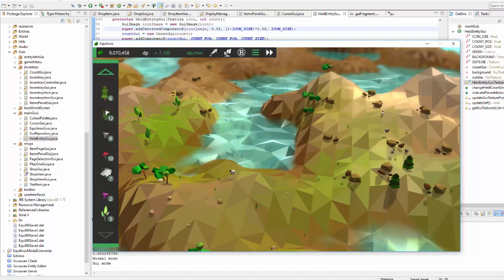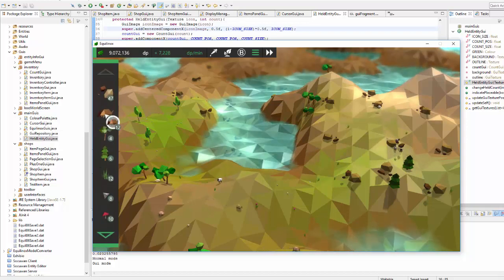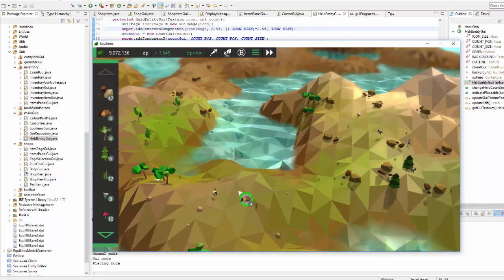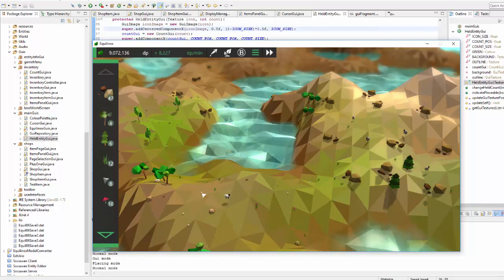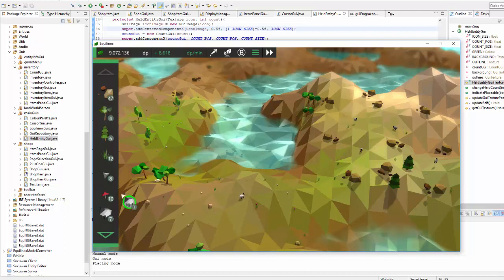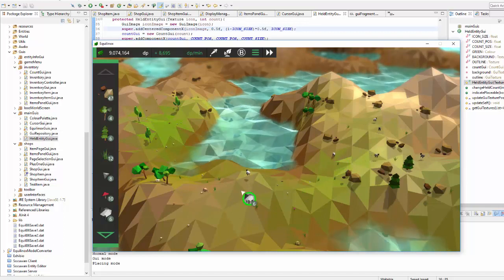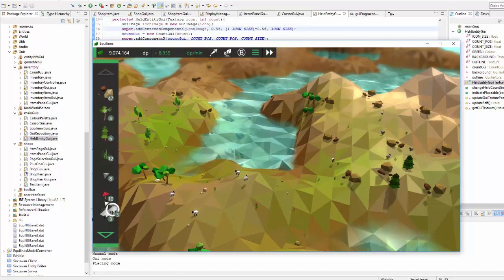So you can see the inventory working as it should be here. When you click on an item, you select it and you can place it in the world. Items can get removed from the inventory without a problem. And also I've made the outside of the custom cursor change color to indicate when you can place it. So now it goes green to indicate when it can be placed.